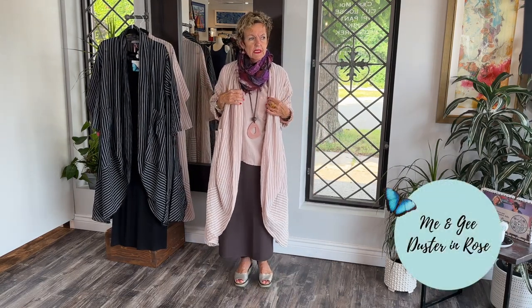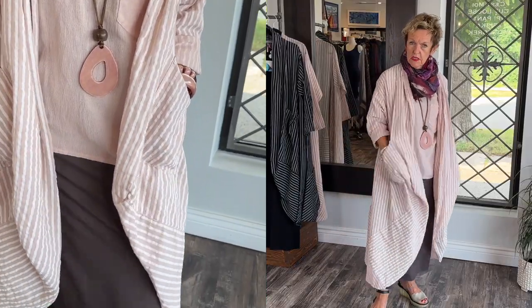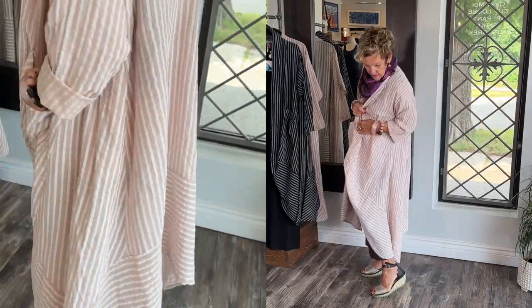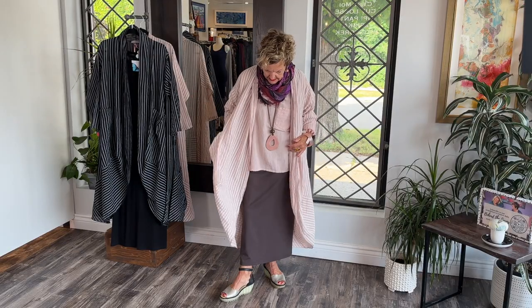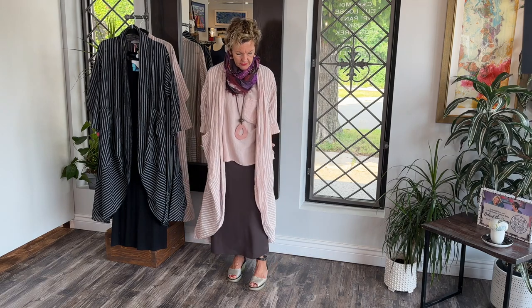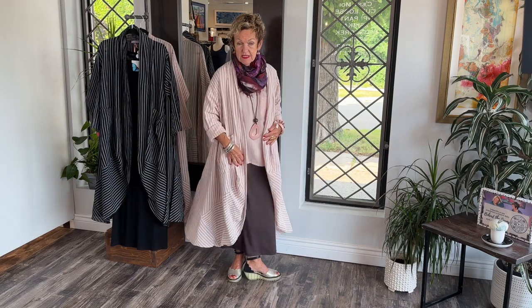I pulled out this beautiful duster from me and Key. I absolutely love these pieces and I would wear this if I'd go to the market, or out walking, or just out. It's great over the tank dress. It's really long. I love this look. This long duster, you can wear it with pants, with linen pants, with jeans — anything in your wardrobe that suits this lovely piece. It's a great crinkly linen-cotton fabric. It's got quite a weight to it and lots of fabric. It's free size, and as you can see, there's lots of room. It's dramatic — that's what I call it.